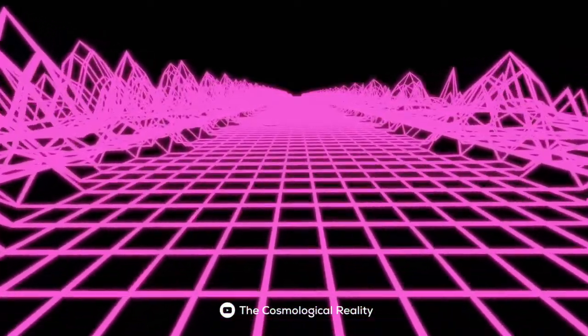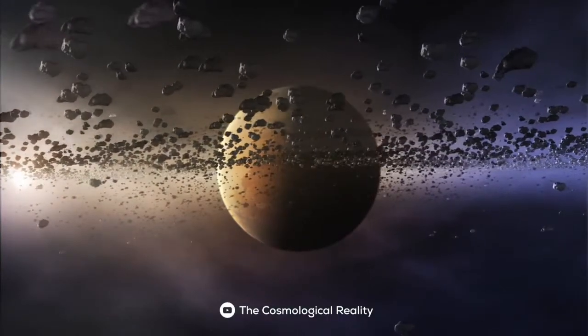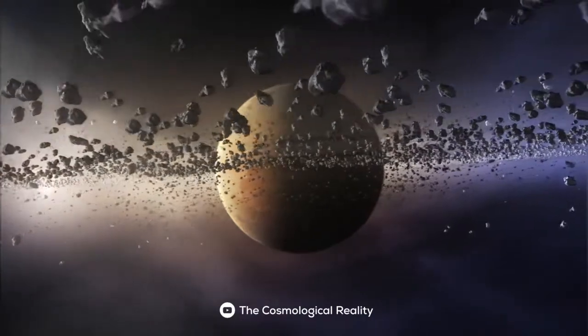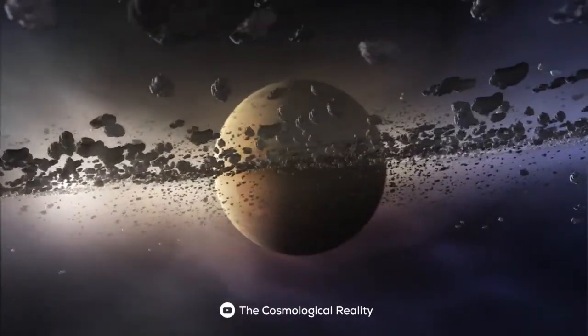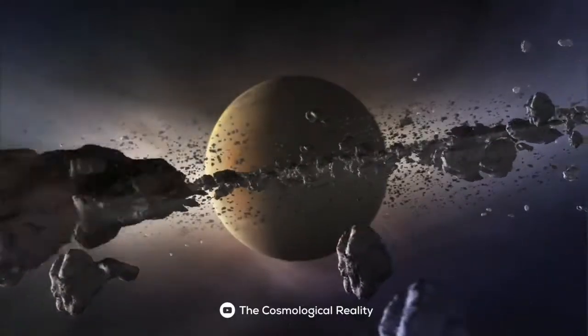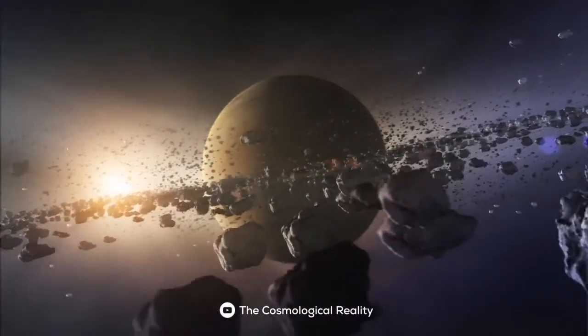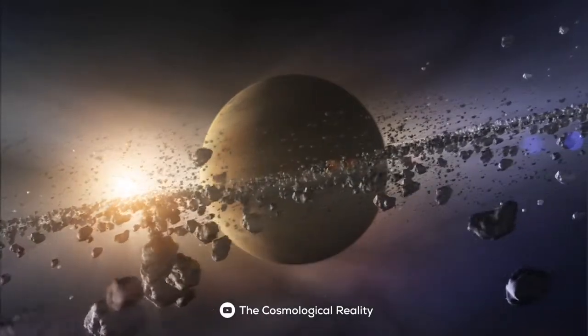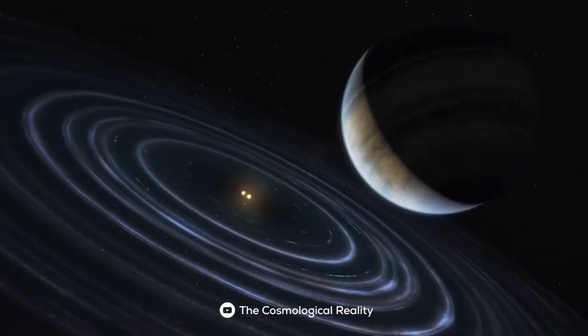Now the sun and other planets are also present in spacetime fabric, and there would obviously be some disturbance in that spacetime fabric because of their mass. Now because the mass of the sun is greater than that of other planets, other planets revolve around the sun. And this same thing applies between the planets and their moons.